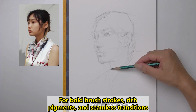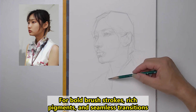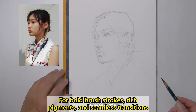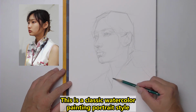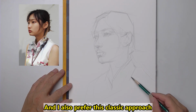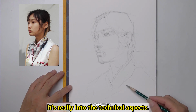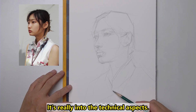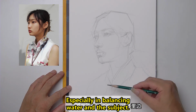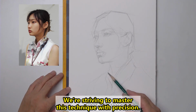For bold brush strokes, rich pigments, and seamless transitions. This is a classic watercolor painting portrait style. And I also prefer this classic approach. It's really into the technical aspects, especially in balancing water and the subject. We're striving to master this technique with precision.